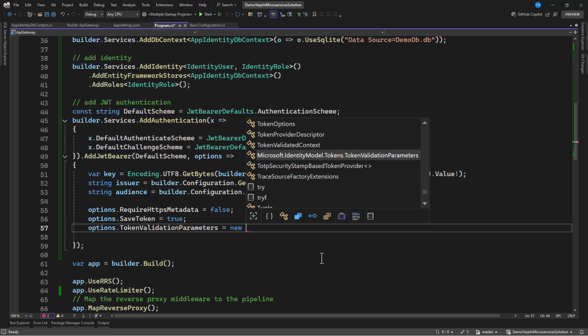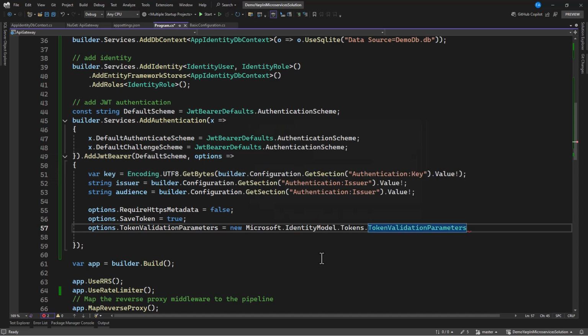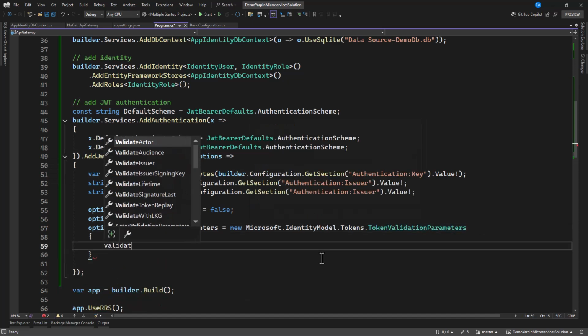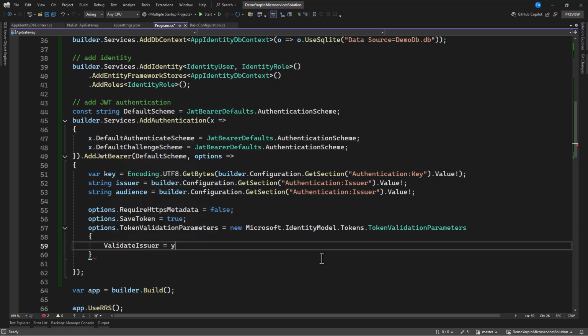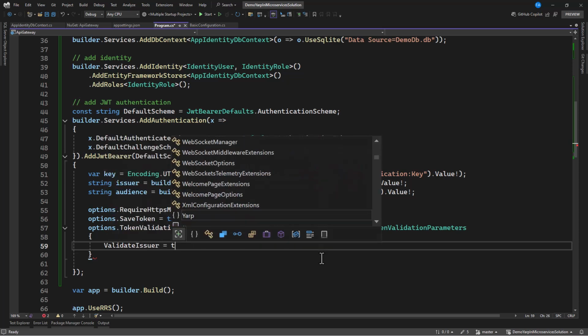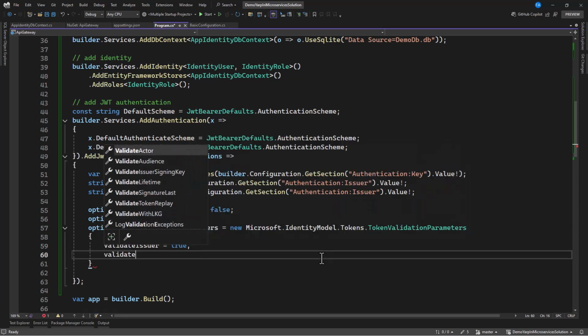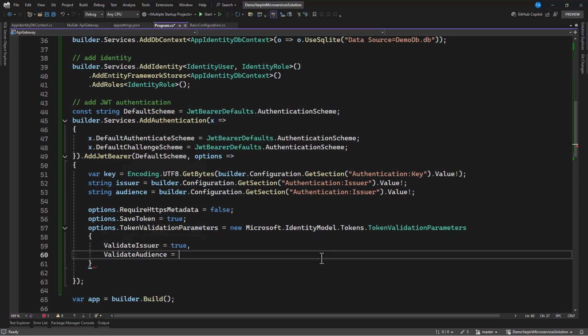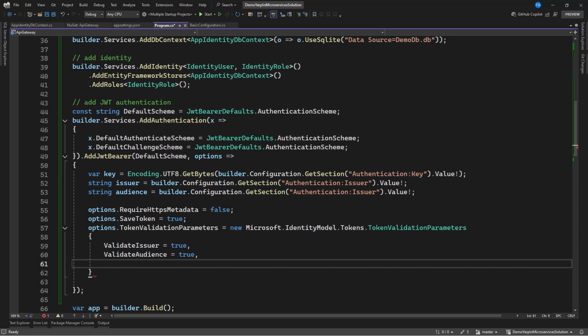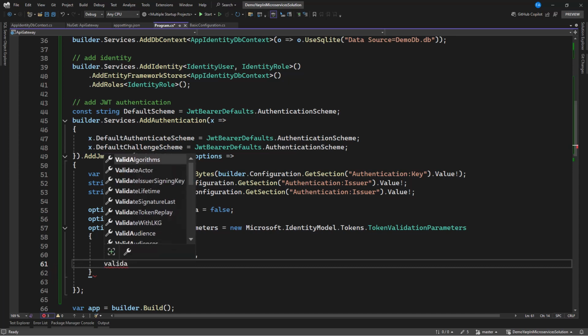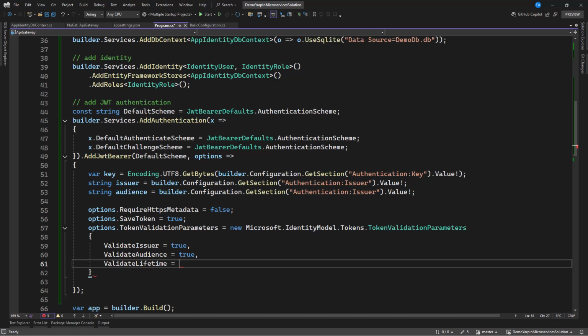Then we have our TokenValidationParameters, and in that we need to validate the issuer. Let's make this true. Let's validate the audience, make this true as well. Then we're going to make sure we disable ValidateLifetime because I don't have any refresh token yet, so let's set this to false.